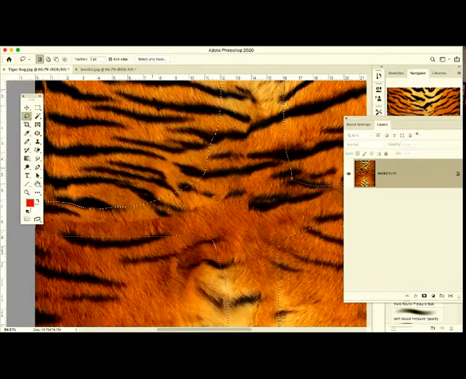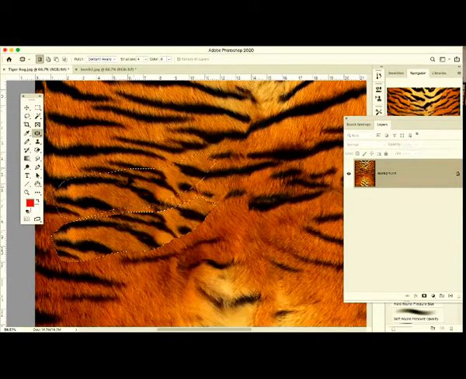I'm gonna deselect, Control Command D. And I don't like how this line looks, so I'm gonna lasso that spot I don't like. And I'm gonna go to the patch tool. I'm gonna drag up to this.